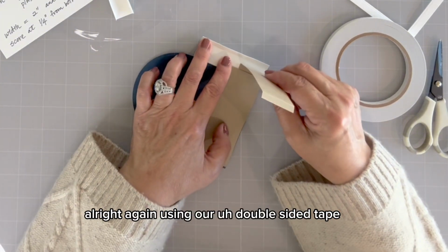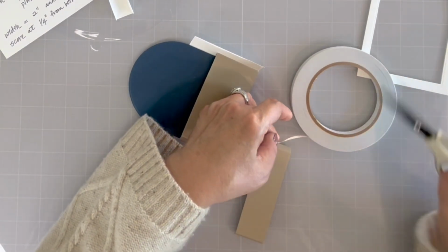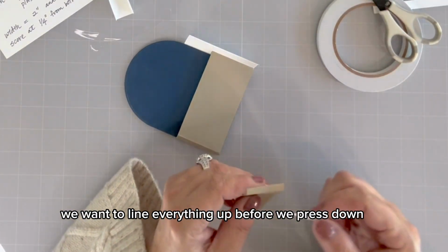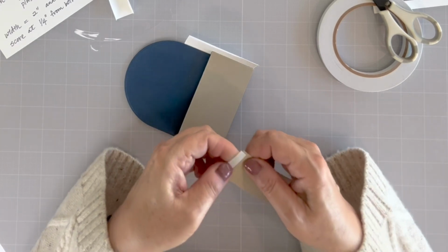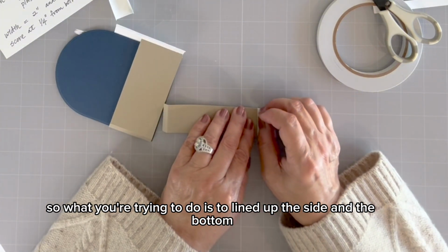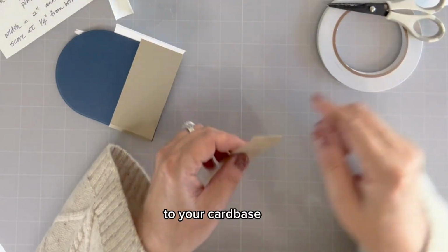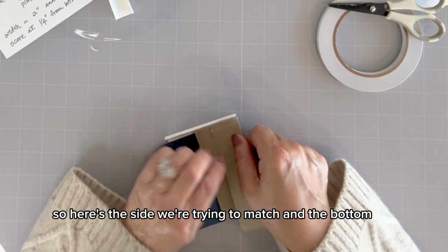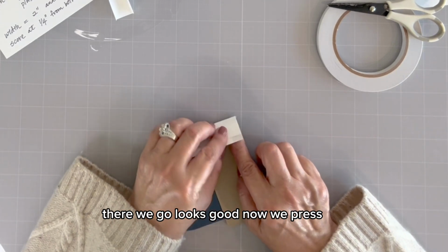All right, again using our double-sided tape. We want to line everything up before we press down. So what you're trying to do is line up the side and the bottom to your card base. So here's the side, we're trying to match it, and the bottom, there we go. Looks good, now we press.